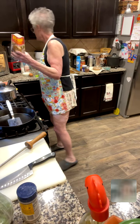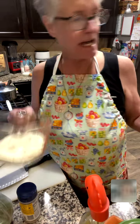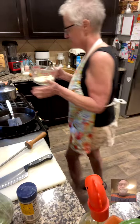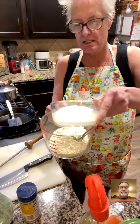So, I'm going to pour in here a corn kit, and I know I can do homemade. I do it all the time, but not tonight. Mama has had a bad day at work. So we're going to put a corn kit in here. We're going to put two thirds of a cup of milk in here. That's what this is.